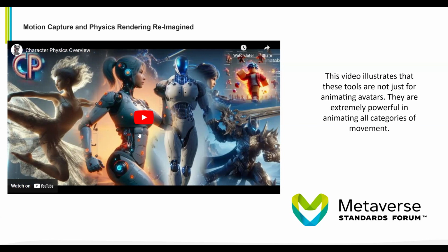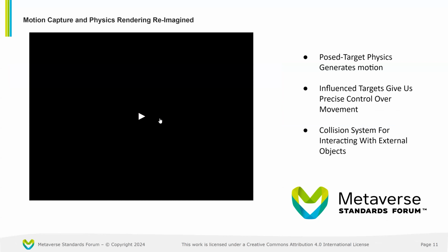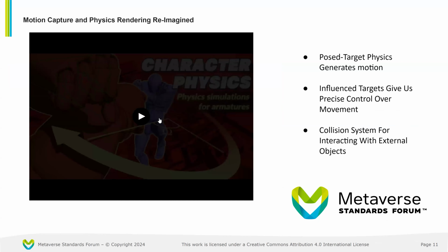I guess I should have asked if you can hear it. This first bit, it jumped into the video before I could explain it very quickly. Actually, let's go back. So this is the second. All right. This video shows what his software can do instead of keyframing or using other methods. This uses pose target physics and influence targets, and then it uses a collision system. Now, Richard is the expert on this. Do you want to talk a little bit about what this software really does?